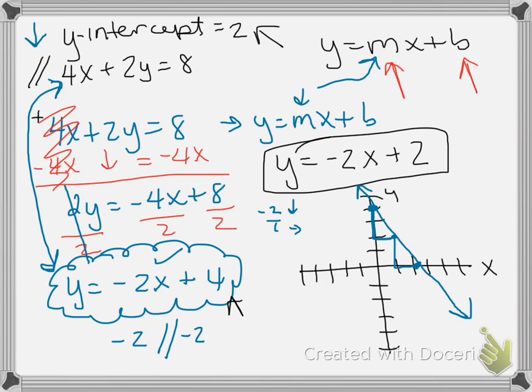Now, if I draw the next one, it should be parallel to that line. I'll do this one in red so it stands out a little better, since the graph is in black. My y-intercept is 2, so that means it's right here. The slope is the same, so I'm going to go down 2 to the right 1, down 2 to the right 1. I can go up 2 to the left 1. Oh my gosh, I missed the little dots. There's my line right there. So you can see the two lines are parallel.